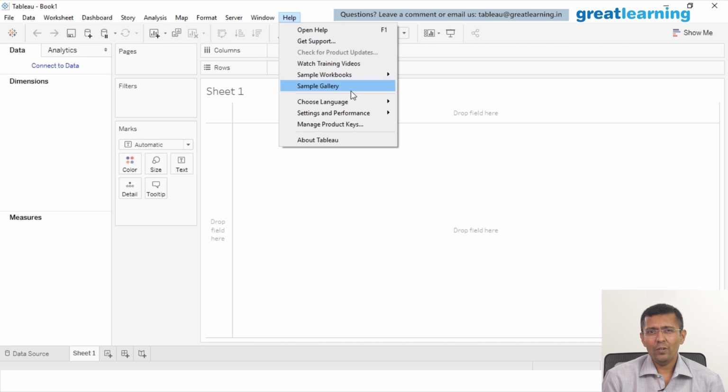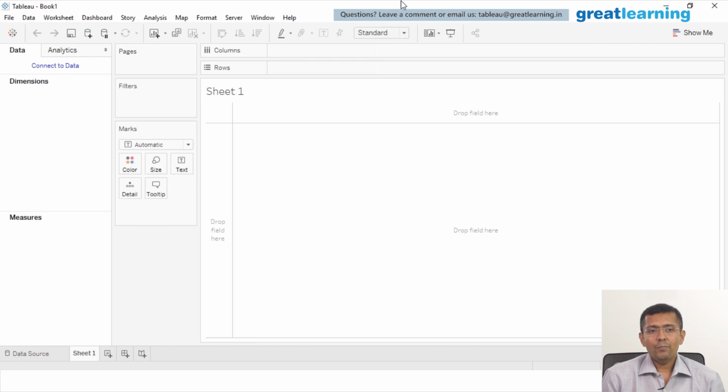So it kind of gives you a selected list of what's out there. That's gallery. And other fun things like your license keys and so on. Okay, if you want to know what version of Tableau you're using, this is where all the fun stuff is. So that's in terms of your main menu options.